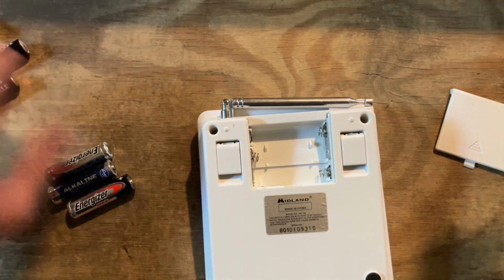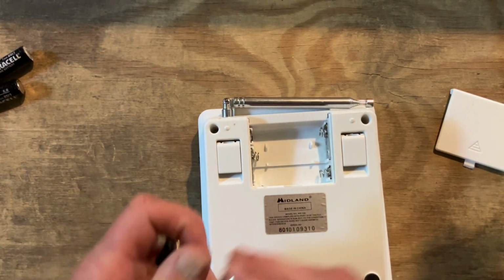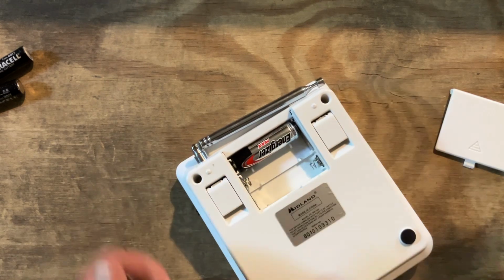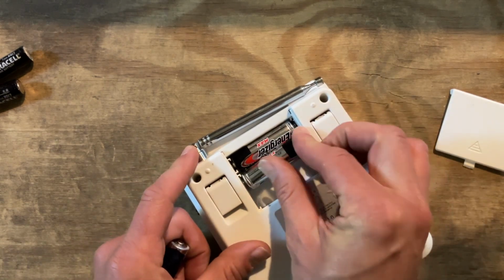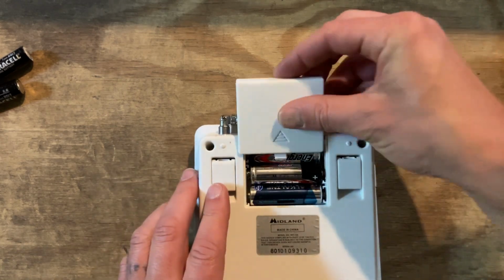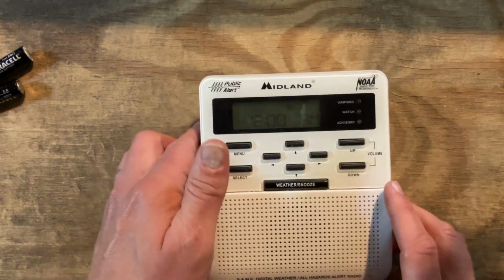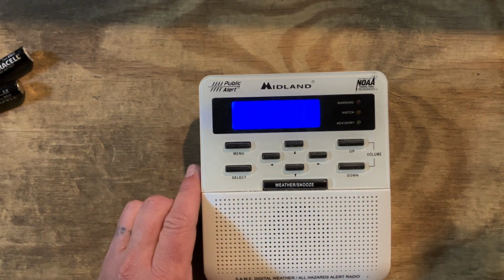And we're going to put our new batteries in. Trick is to make sure the negative terminal of the battery is always facing the spring that's in there, just like that. Put the battery door back on by sliding it right back into place. Snaps in, flip it over, and you're good to go.